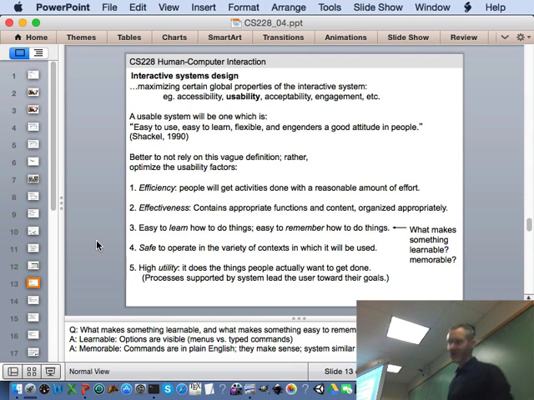Okay. Safe to operate, we already talked about this. We saw the example of the FAIR Act 25. Again, thinking about the actual system and how it's going to be used, there are often non-obvious safety concerns that have to do with the fact that the interactive system is being used out there in the real world by a diversity of people. Can you think of examples of software that became unsafe once it was being used by lots of different people in contexts for which the system was not originally designed?